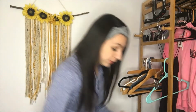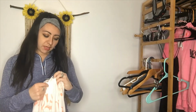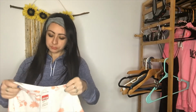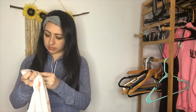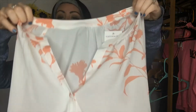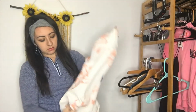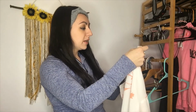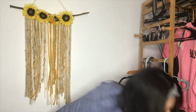So I'm not thinking I'll get much out of it. But this piece I was really excited about because it had an original MSRP on the sticker of $278. I've never heard of this brand, so I have to look it up. Does it say on here what it is? It doesn't say on here what it is. I looked up the RN because there is no brand tag. And it was like, man, I should have looked it up. You know what I'll do, I'll put it on the screen for you guys so you can know what the brand is. It was a good brand though. I remember it was a brand that sounded really good. And this happens a lot, they'll take the tags out. I've purchased from Liquidation.com many times, and they always just take the tags out on a lot of items.